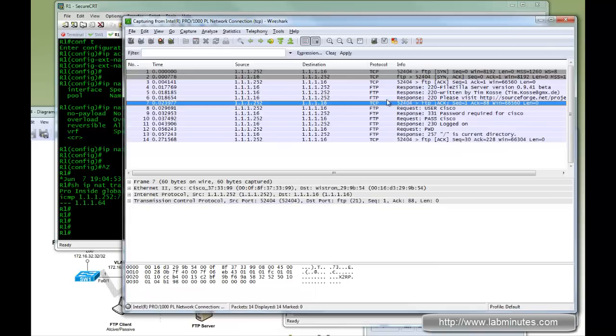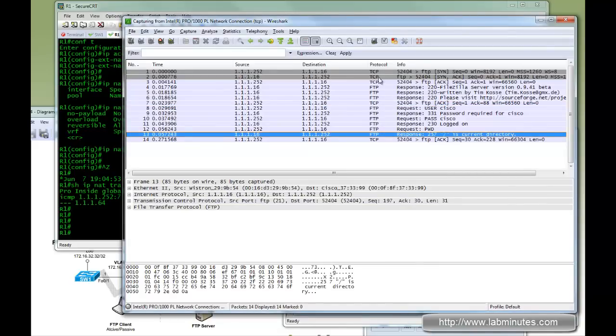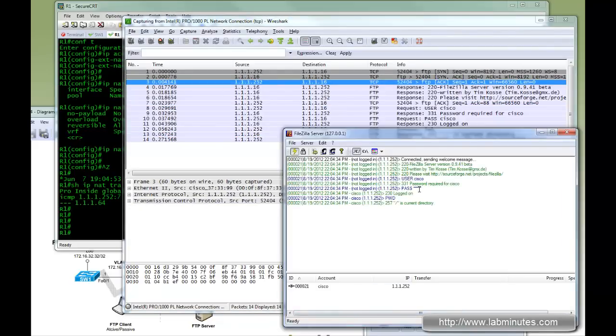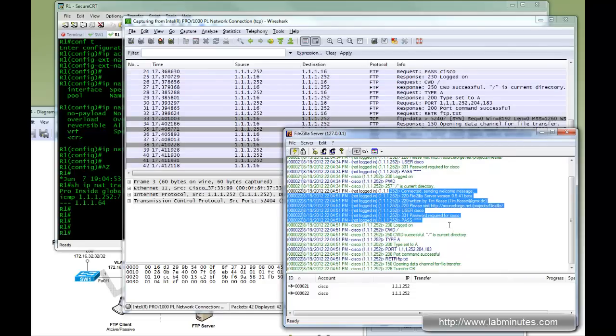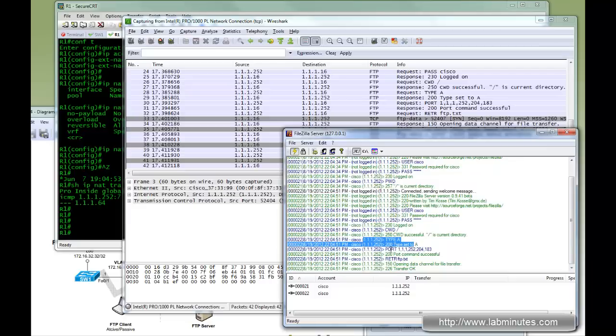Alright, again, succeeded with connection. Now I'm going to try to download the file from the client. There you go. You can see a login request successfully, and this time you can see the client is the one who informs the server, who's being active, which port the server needs to connect to bring up the data channel.